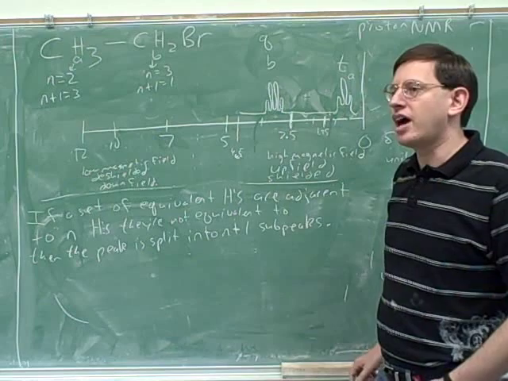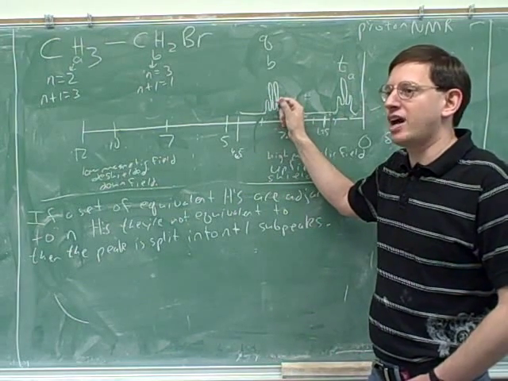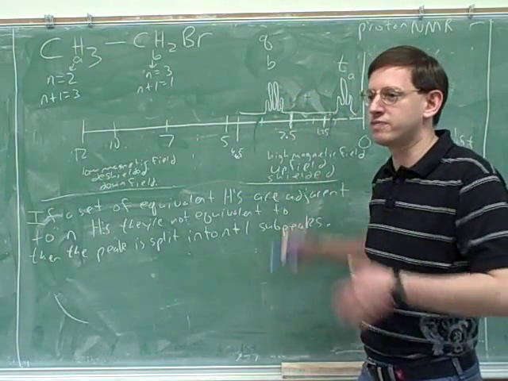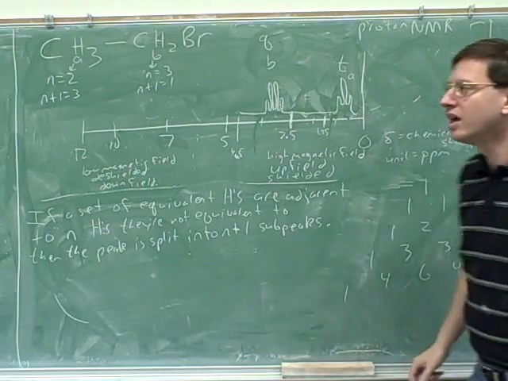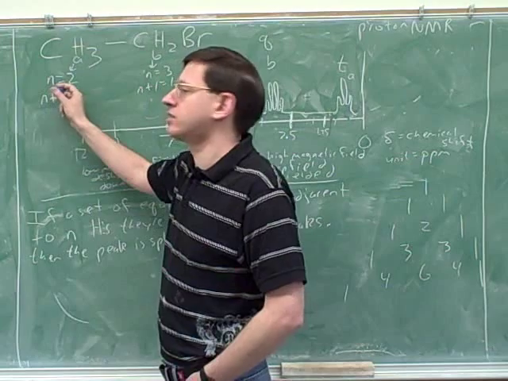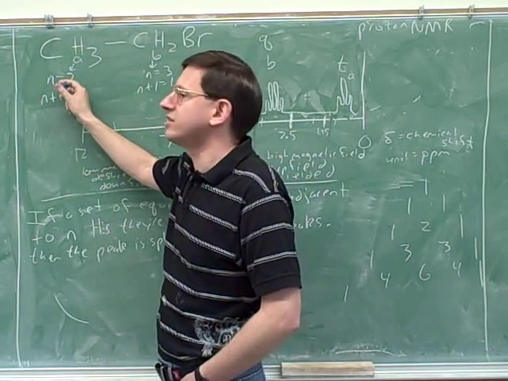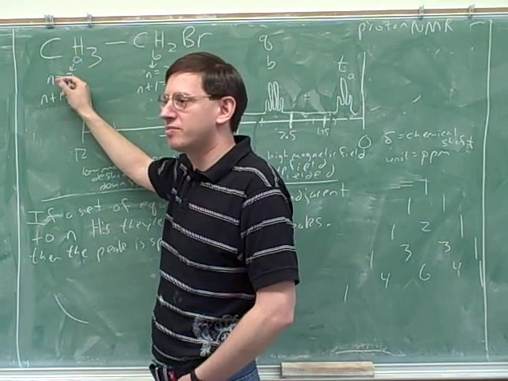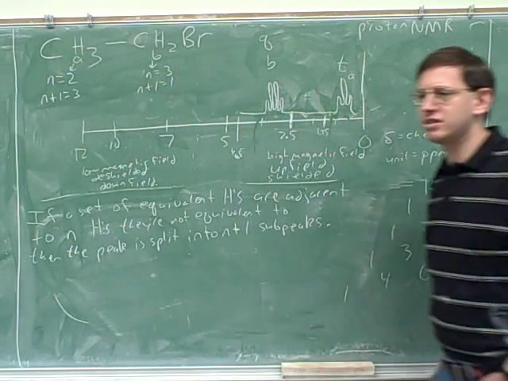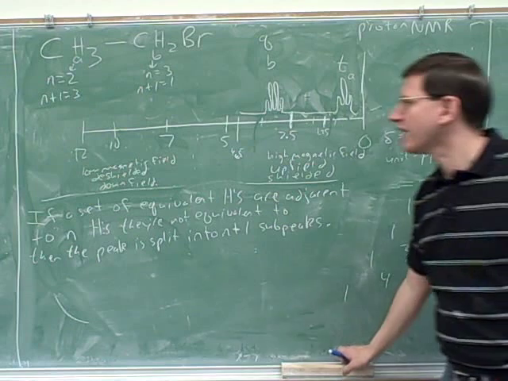So we already saw, how do you figure out how many hydrogens each peak represents? Well, that's the integration. And how do you figure out how many hydrogens they're adjacent to? Well, that is the splitting. And that's helpful, useful information when you're solving these puzzles, if you can keep track of it all. So I can see a common mistake here is it would be very easy to think that n was 3 here, since there's 3 hydrogens. Notice that n represents the number of hydrogens you're adjacent to. n is the number of hydrogens you're adjacent to, not the number of hydrogens in your own group. Does that make any sense? Okay. Alright. So let's see if we can look at it.